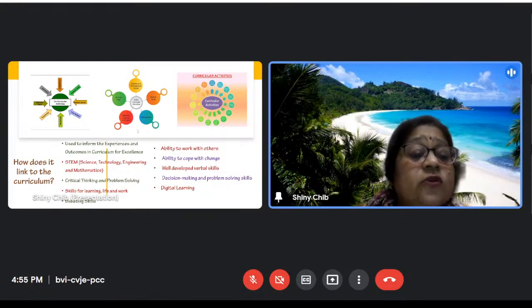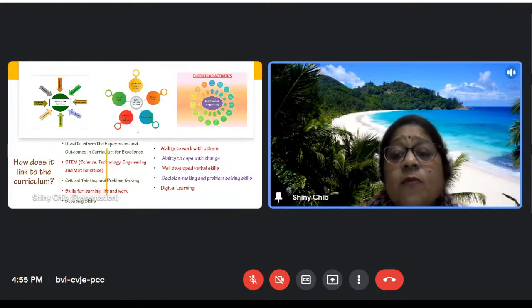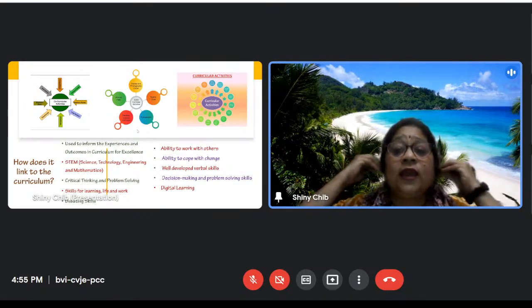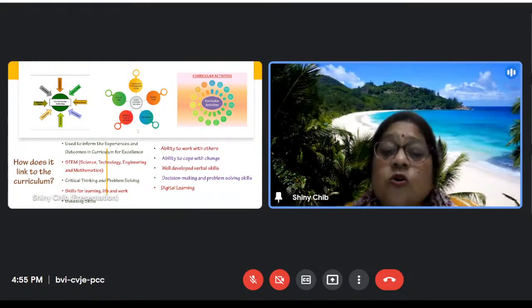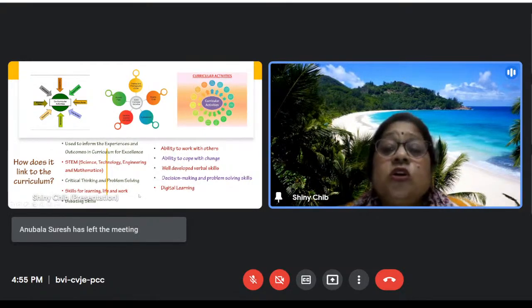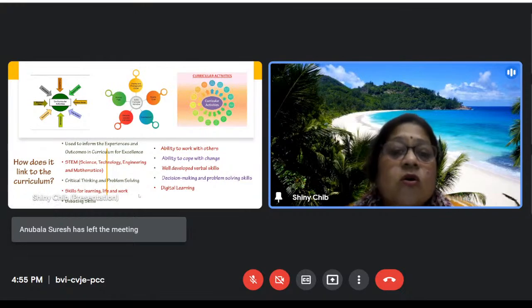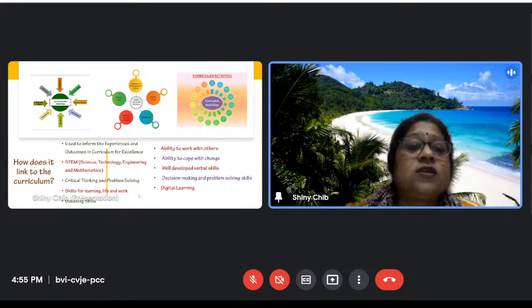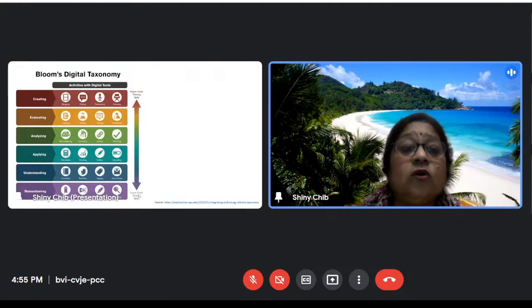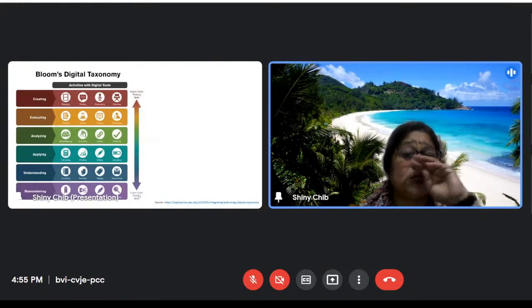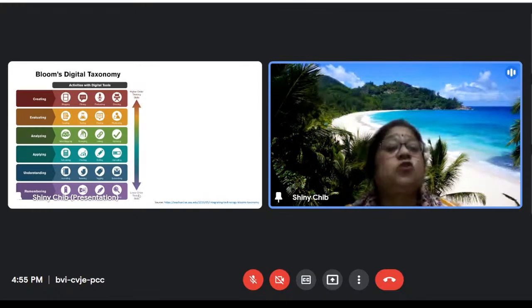So the philosophy behind that is what? It is nothing but making it local. You are thinking global, but your roots should be grounded, isn't it? So it is a combination of local as well as global, which we generally call glocal. That develops their social intelligence, societal orientation, and all those things.